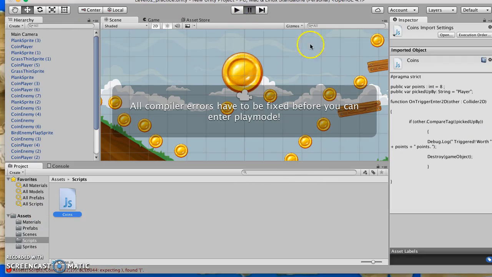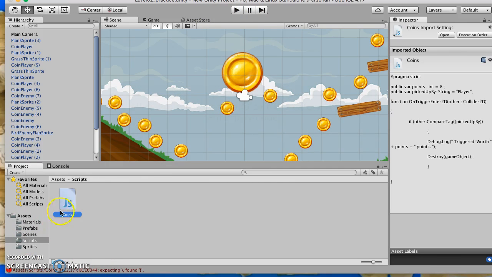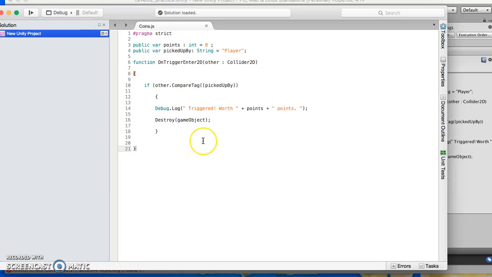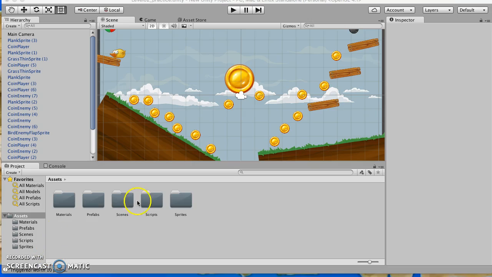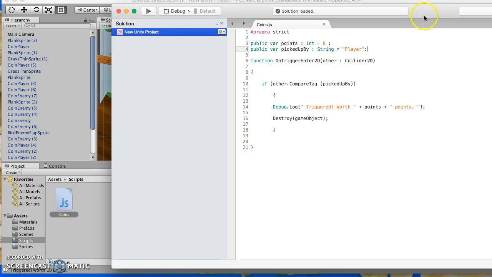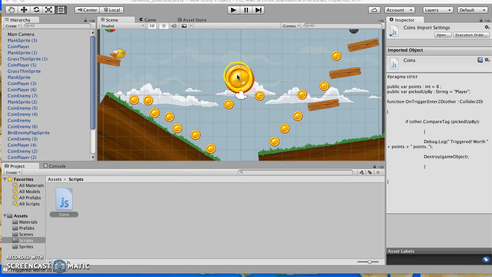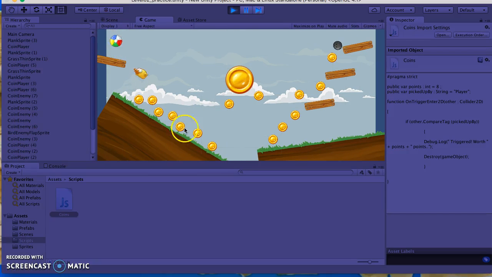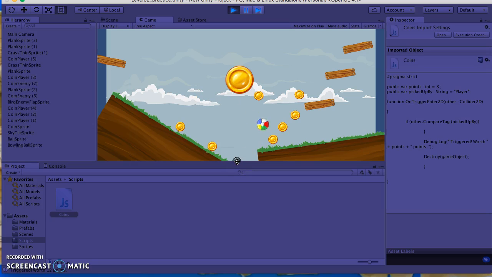Oops, nope, that's not the issue. What did I do? Fixed it. The problem was I did not put a semicolon after player close quotation mark. And let's check if these coins will be destroyed by the bounce ball. And it works.